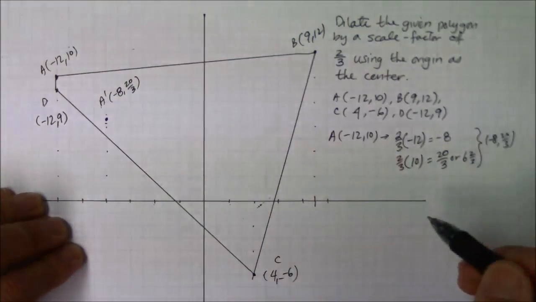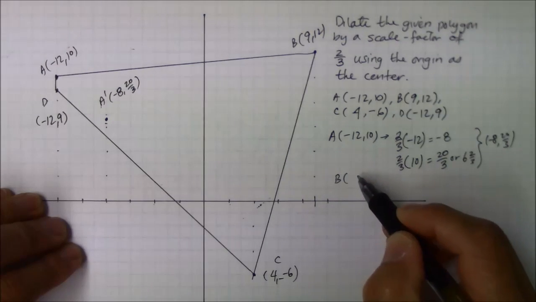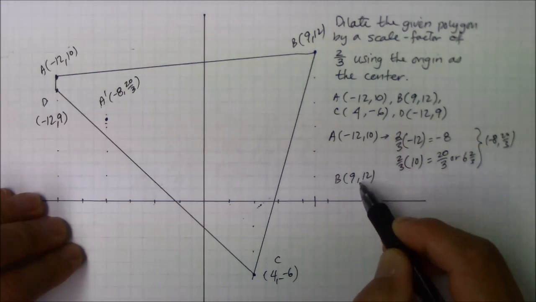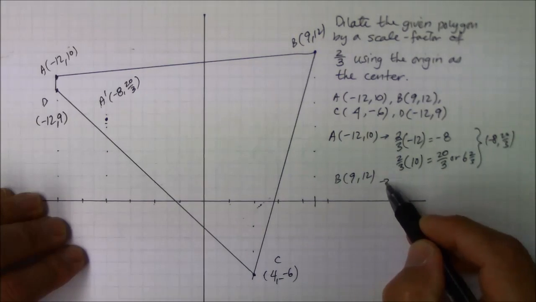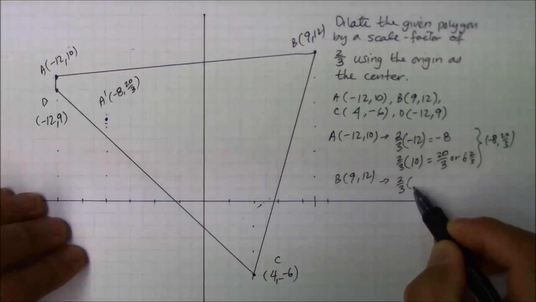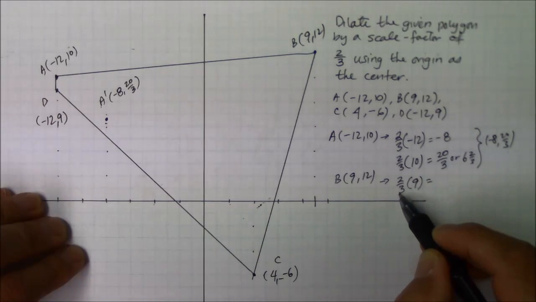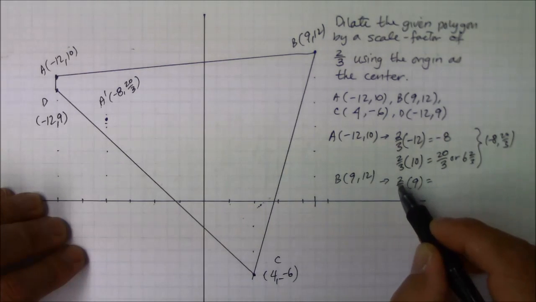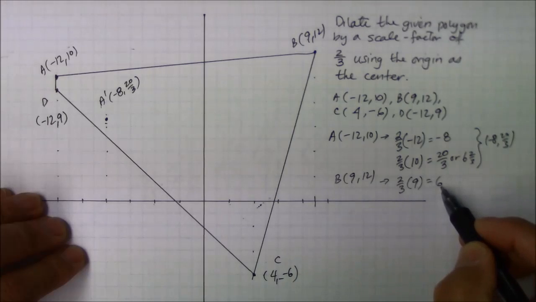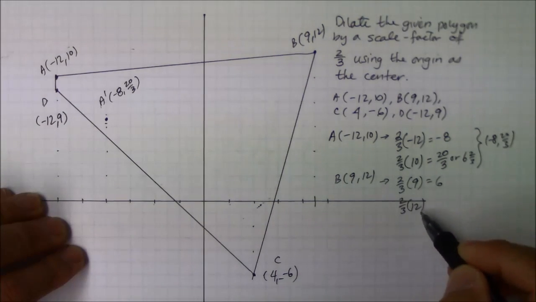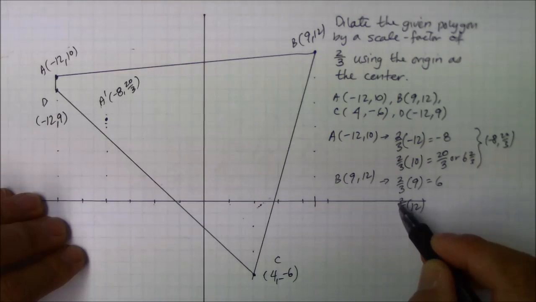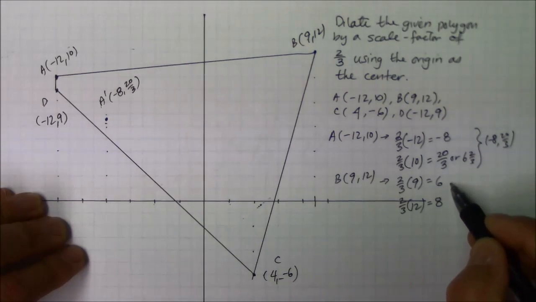Now let's take the point B. The B was given as the coordinate 9 and 12. Now 9 and 12, they're both divisible by the denominator 3, so it'll come out nice and neat. So we're going to take 2/3 of the x value, 9. 3 reduces 9 3 times, so 3 times 2 is 6. So the x value is going to be a 6, new location. And the 2/3 of the y value, 12, 3 reduces a 12 4 times. 4 times 2 is 8. So this one's a lot better.